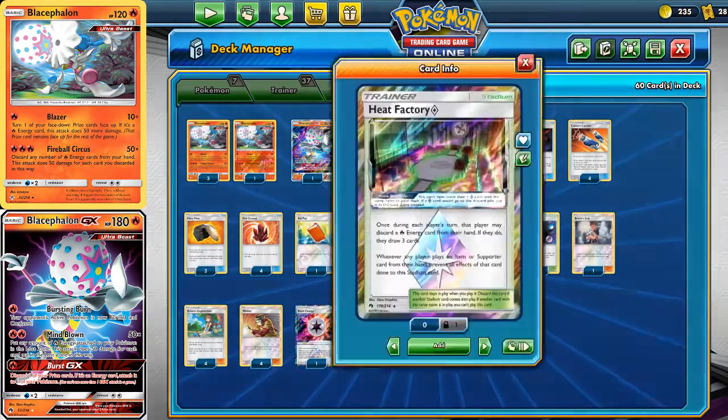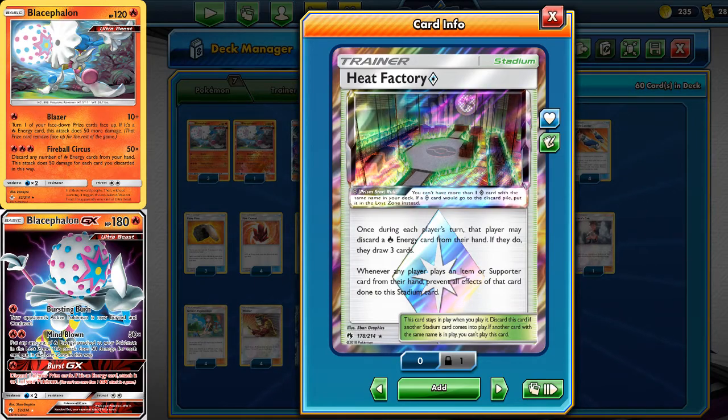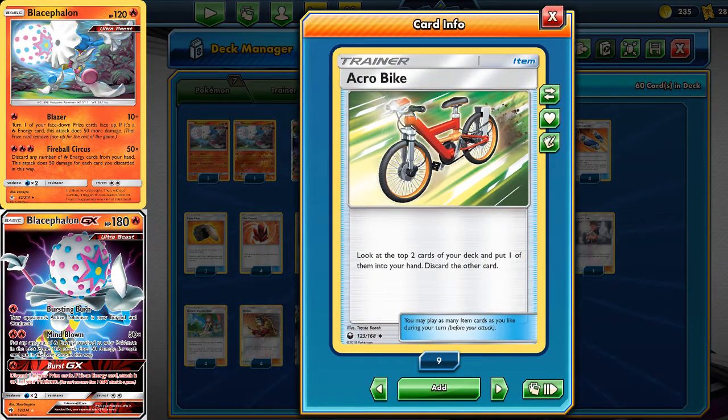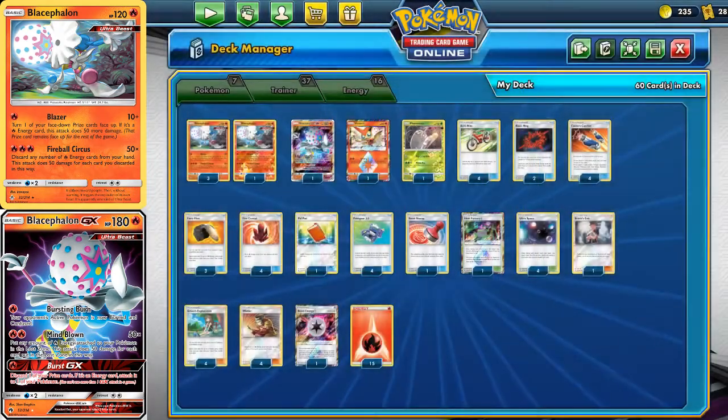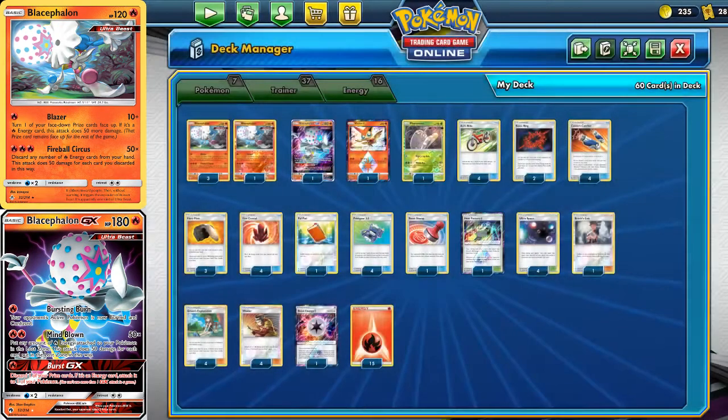We also have some consistency in things like Heat Factory in order to discard Fire Energy to draw cards, or the classic 4 of Acro Bike. Acro Bike obviously looks at the top 2 cards. We can discard something we don't need and give ourselves what we do need in hand. And obviously the forbidden consistency, Custom Catcher. If worse comes to worst, we can play this to draw some cards as well.